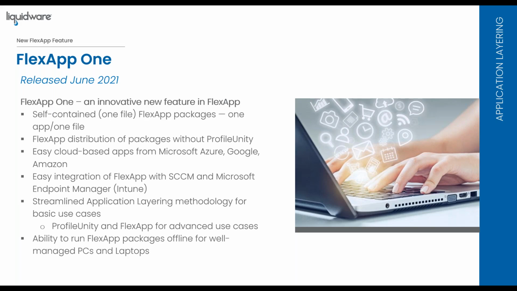Now, this was an innovation that really came out of the recent pandemic, where our customers needed to get applications out to their field regardless of the way that they're connected. So FlexApp One is an innovation that came out of that, a real world need to have these applications be even more dynamic. You'll only find this from Liquidware and FlexApp. And it also decouples FlexApp from needing to be coupled to Profile Unity the whole time.